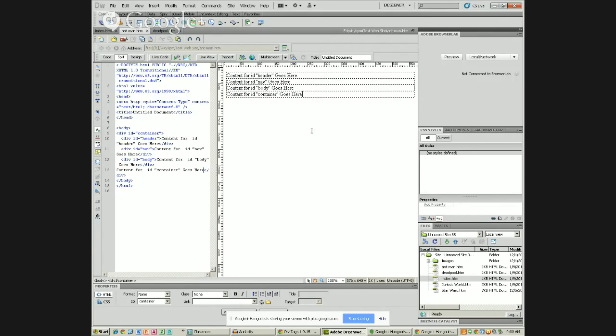All right. Now, yes, you can make a CSS that's going to basically rule over your whole website. We're going to do one just for this page right now. So, over here in your windows, you should see one that says CSS Styles, correct? Look around in this area.